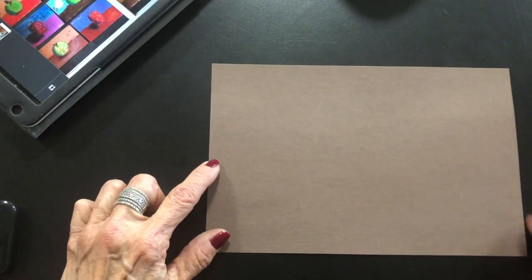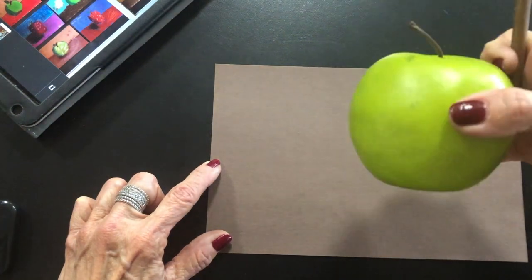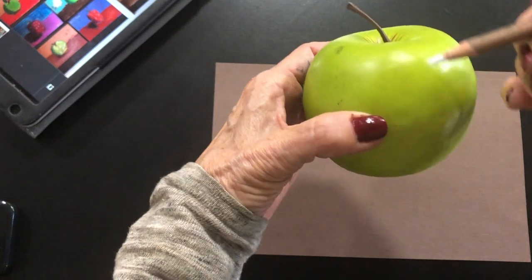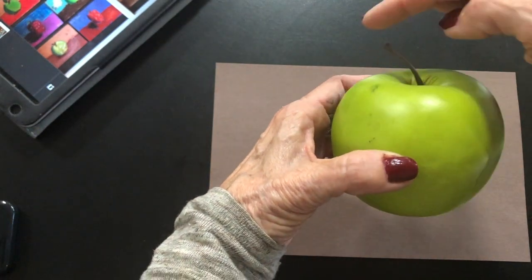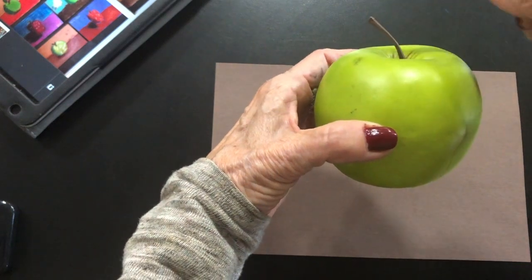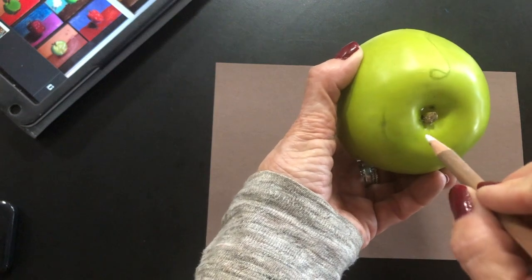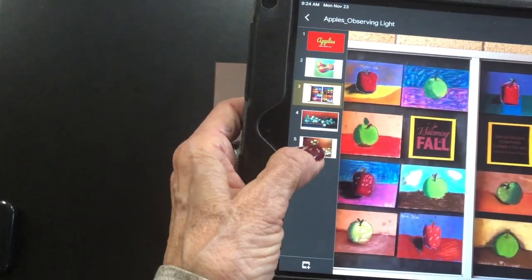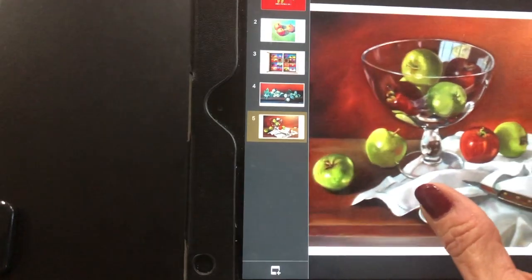So we're going to start by doing, the first thing we do when we draw anything in nature is, for example, the apples or all the fruit, they have a center. And in this case, the stem that's up here, it goes all the way through the center of the apple, and it comes out at the bottom. So I have actually shown in class a photo. Let me see if I can, here. This is a painting that I did.